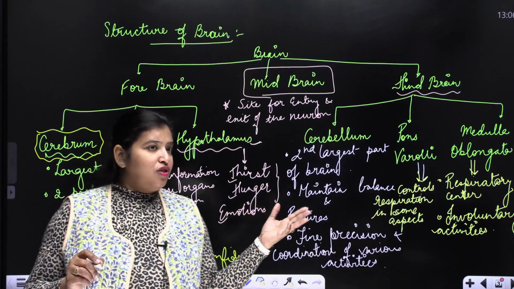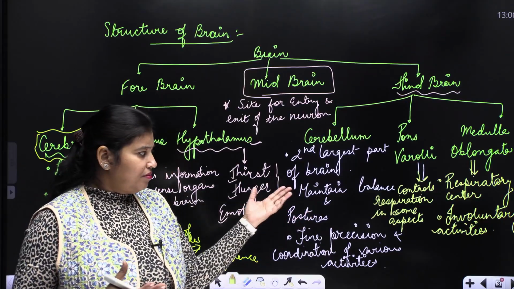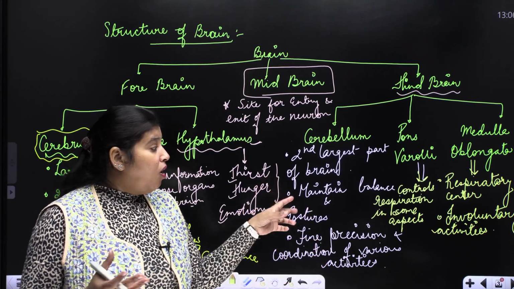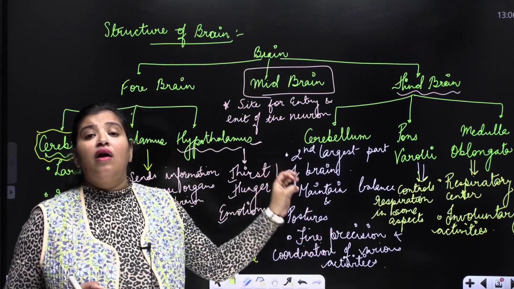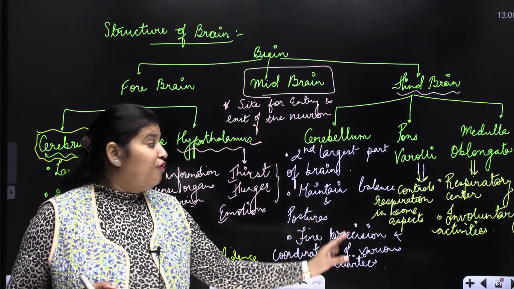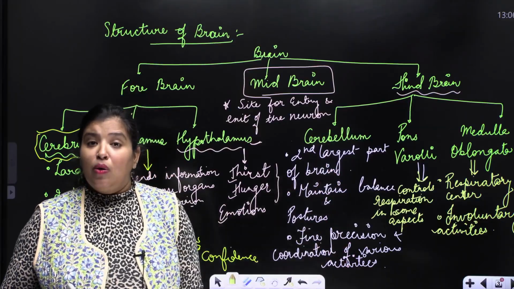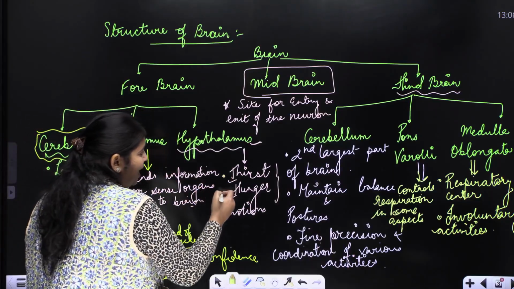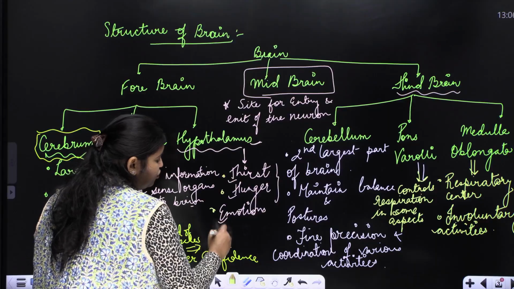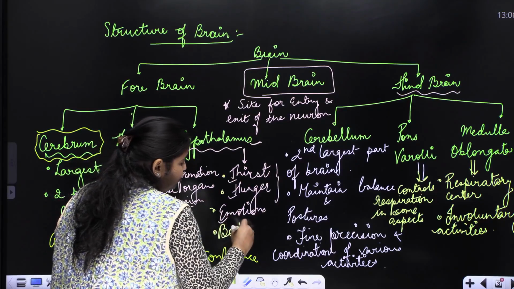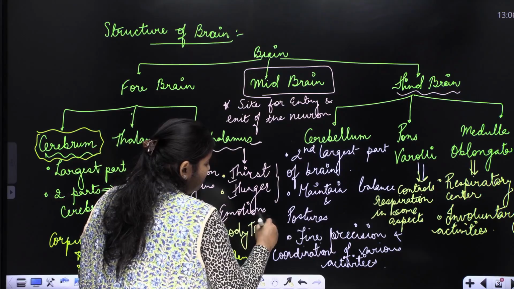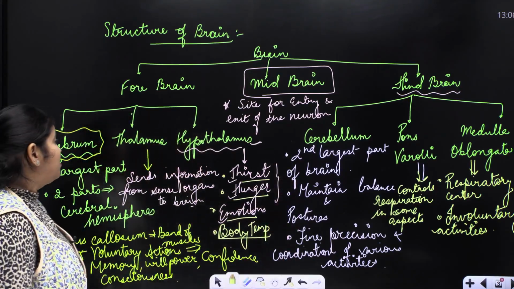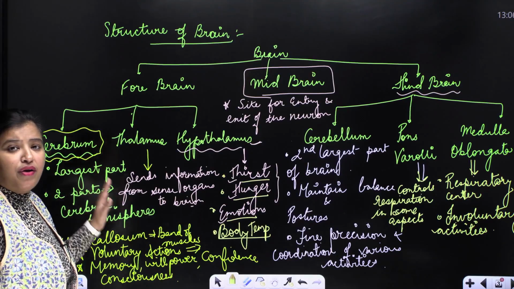Then besides this, you have your heartbeat rate, the blood pressure. All these involuntary activities are under the control of this medulla oblongata. One more point I came to remember, that besides these three functions, one more, the body temperature is regulated by the hypothalamus. So these are certain important parts of the brain.